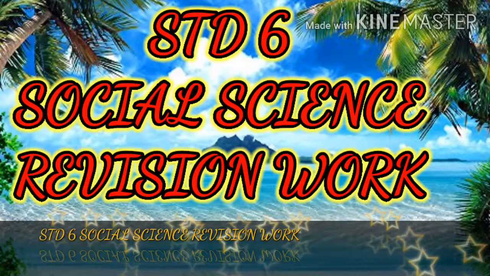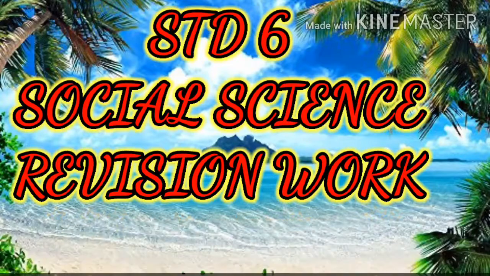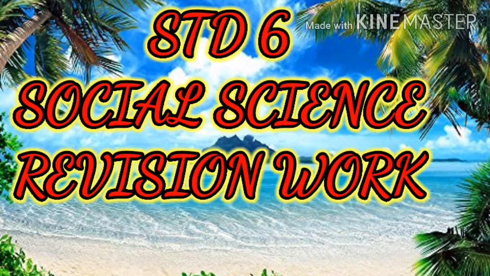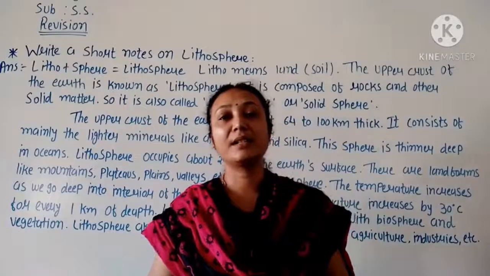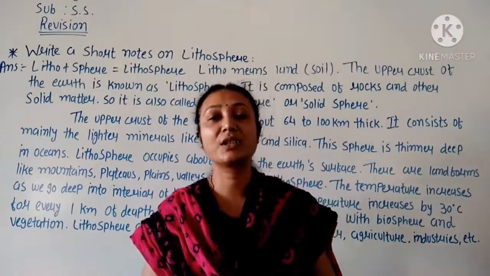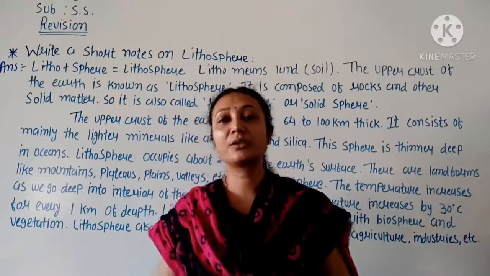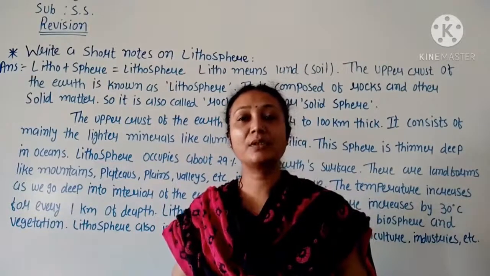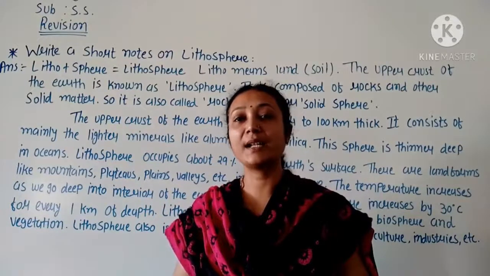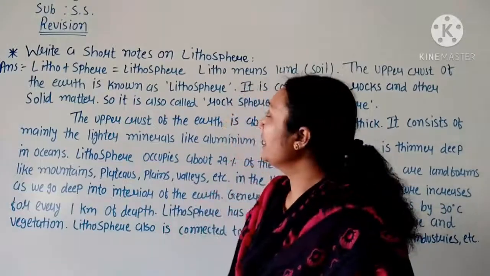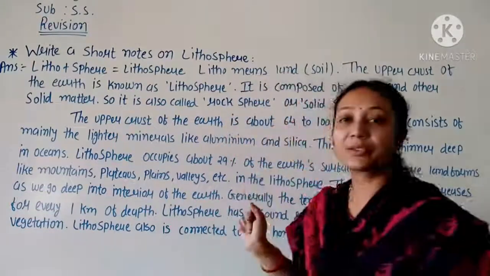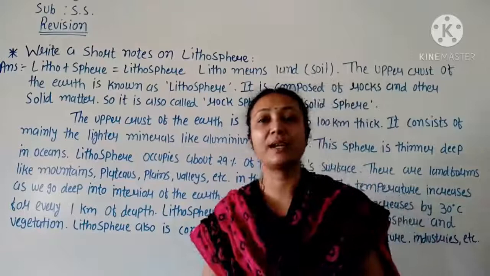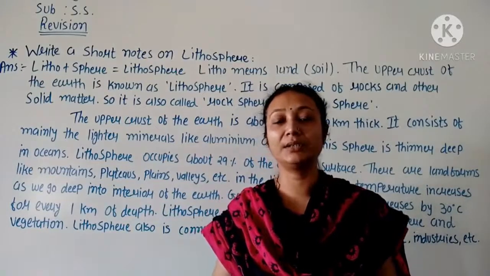Student, today we start our revision work in Standard 6. Subject is Social Science. Now our next question is a short note. So student, in the exam also they can ask for a short note. So let's start our short note. Write a short note on lithosphere. So we have to write a short note on lithosphere.